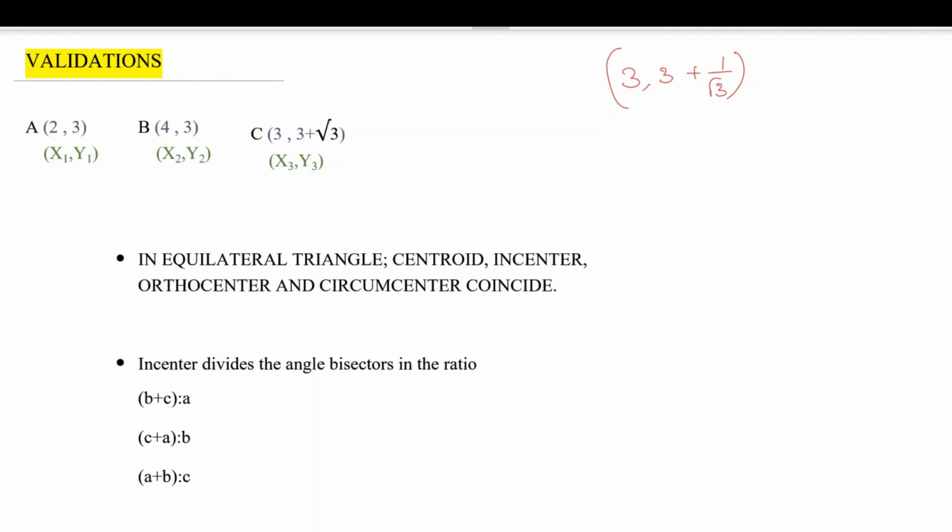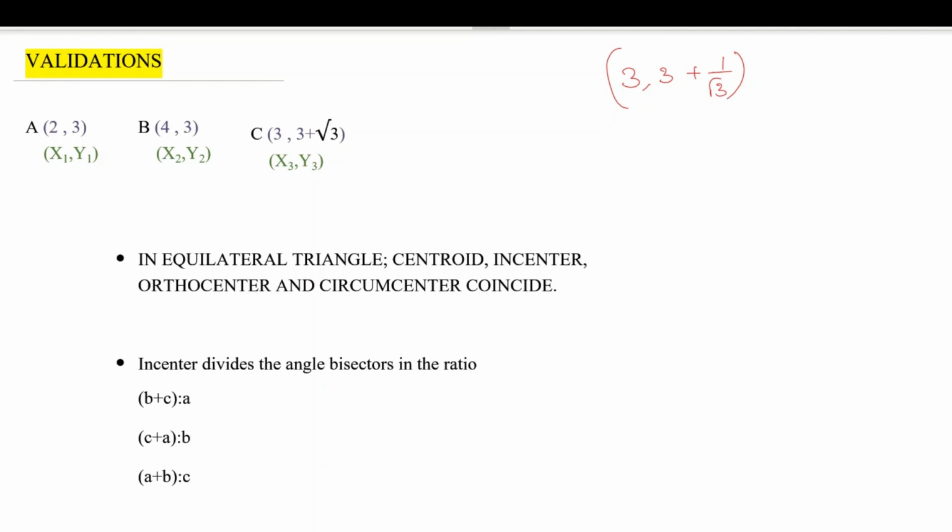How can we know it to be an equilateral triangle? By calculating the incenter, we found the values of a, b, c, small a, small b, small c, which are nothing but the lengths of the sides, and all are equal to 2. All the sides are equal, which means it's an equilateral triangle. So with that, we can validate the key point we have seen before, that in an equilateral triangle, all these points coincide with each other.